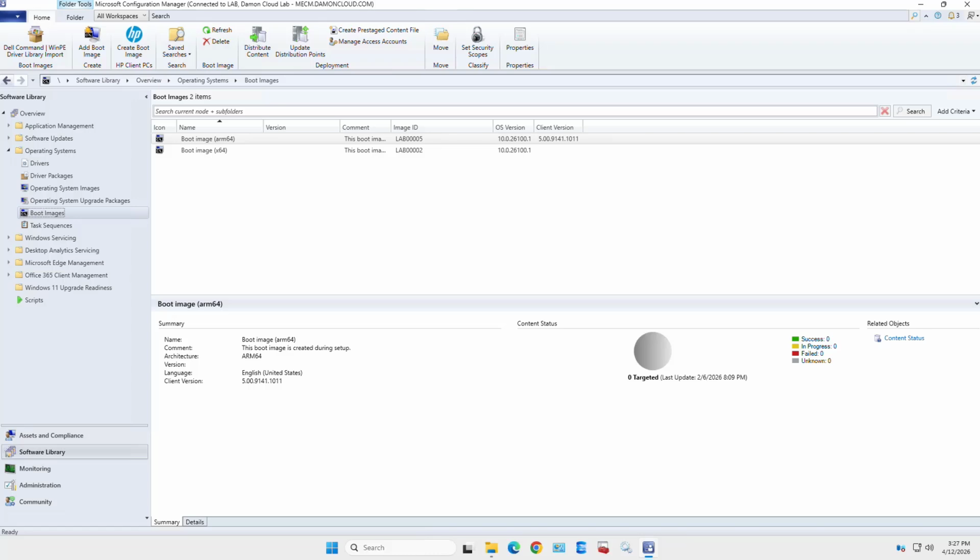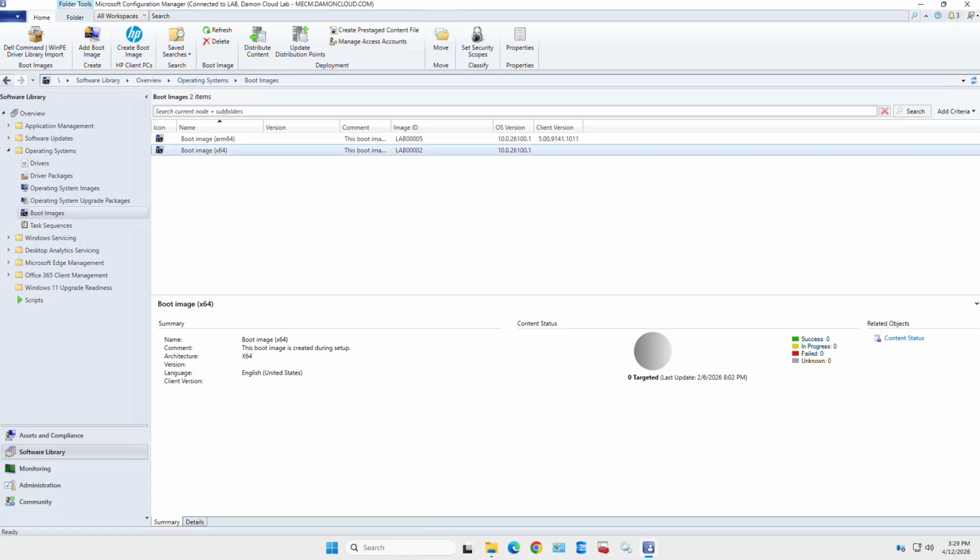These are actually created when you install the Windows Assessment and Deployment Toolkit, the Windows ADK, when you install your primary site server in MECM. And you don't need to actually replace them unless you go through an upgrade where you have to upgrade the version of ADK. And then again, it should be automatic, but we'll take a look at it anyways. Just in case you have to do a little bit of troubleshooting, you know where it's at.